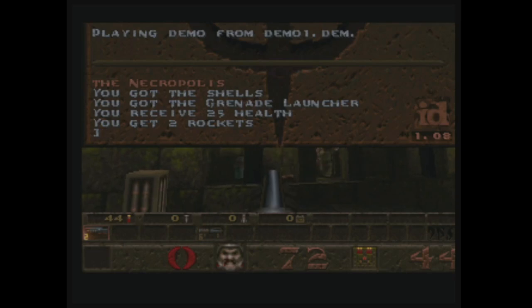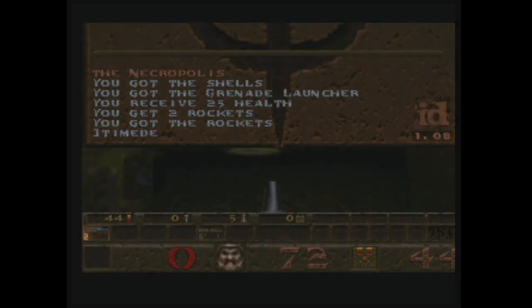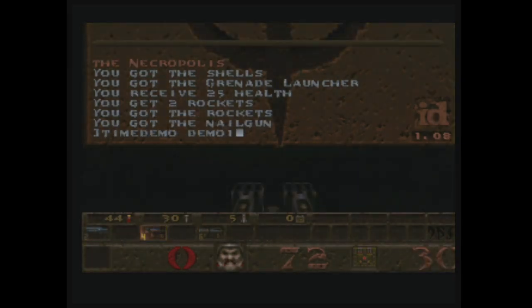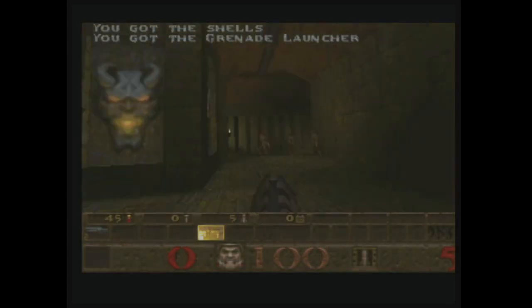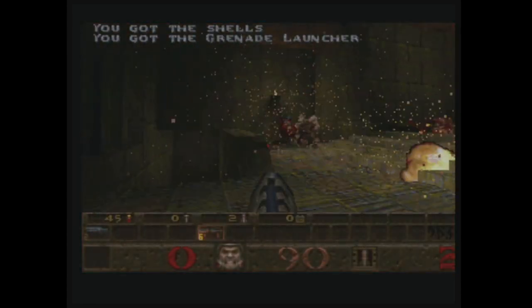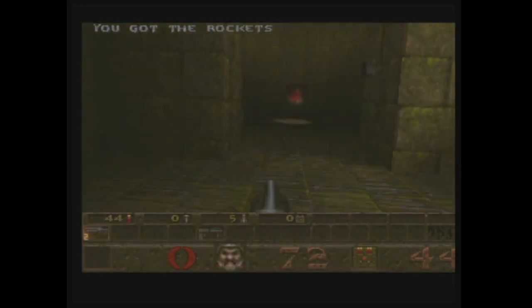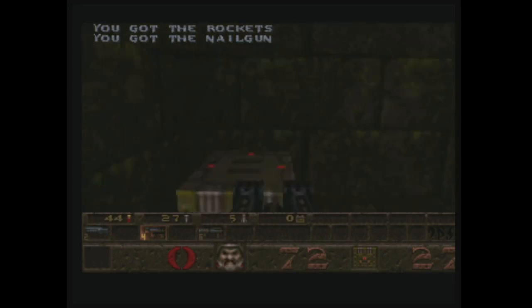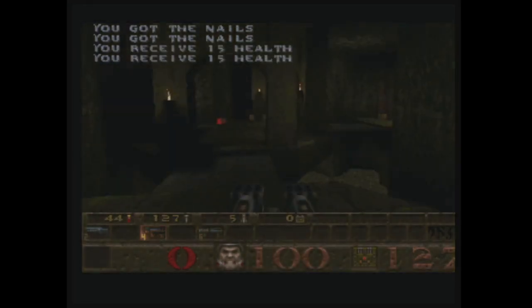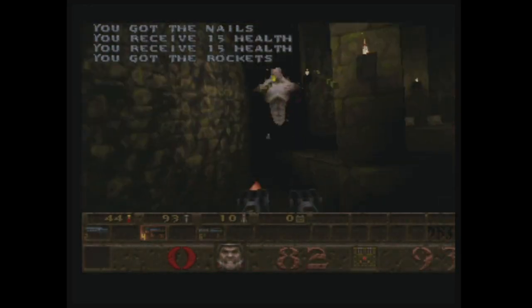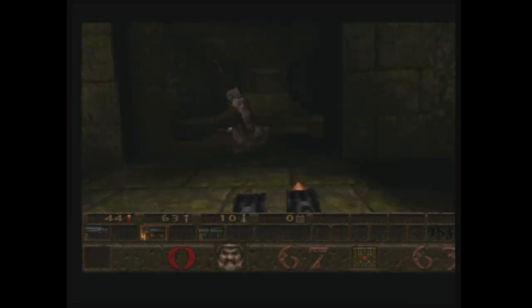Alright, so that's about all for our second quick look at the Rendition Verite card with the latest BIOS update and drivers, and I guess you could say mixed results. I think we saw more improvement than not. Really the only thing that was a problem was that 3D Mark 99 Max would crash. It's just a synthetic benchmark.